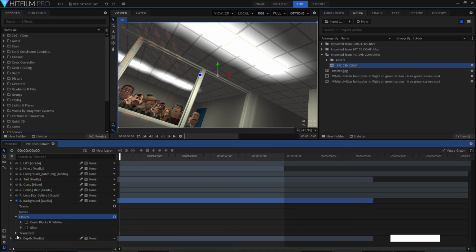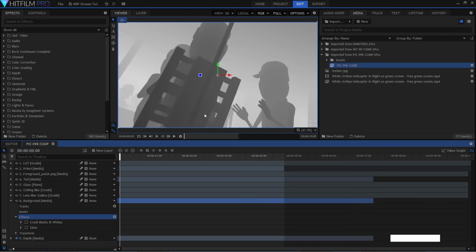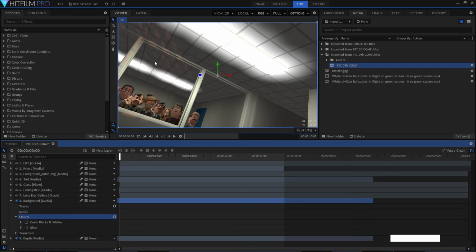Now I have on this, as I said in the last one about the depth layer, a depth pass on this one. As you can see, the depth pass goes all the way through into the people in the gallery here, and they are part of the depth pass, which is great, it's what you want. But if you use a transparency, which I was using, just an object in a box basically with a semi-transparent texture on it to simulate glass, the depth of field stops when it hits transparencies, which is a problem, especially for windshields and stuff like that.